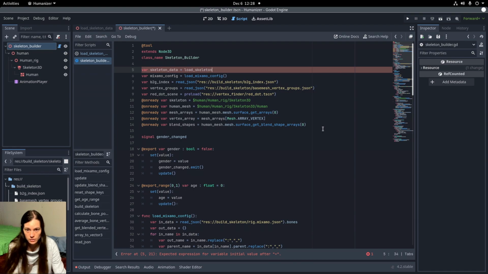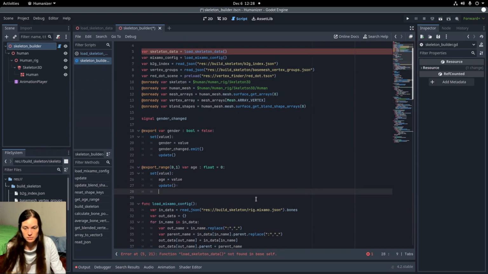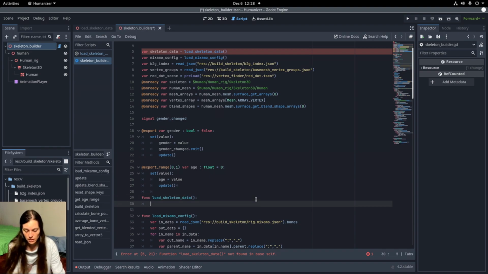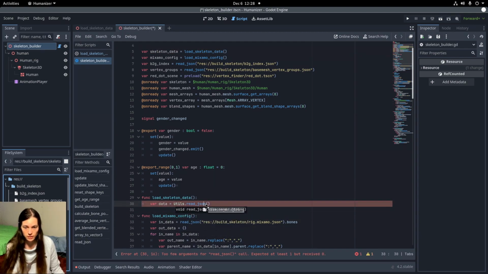So I'll make a new function to load the skeleton data. And I'll make a new variable for the data and read the skeleton data JSON file.